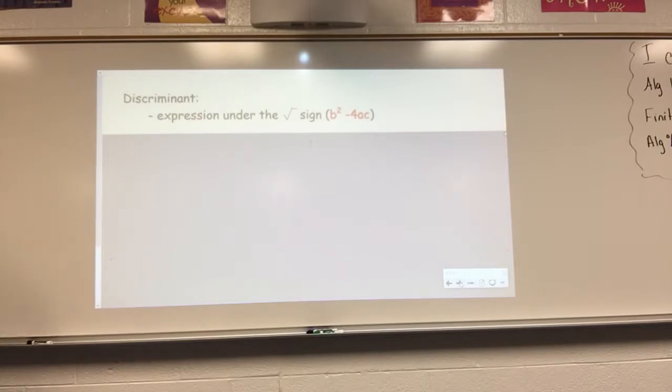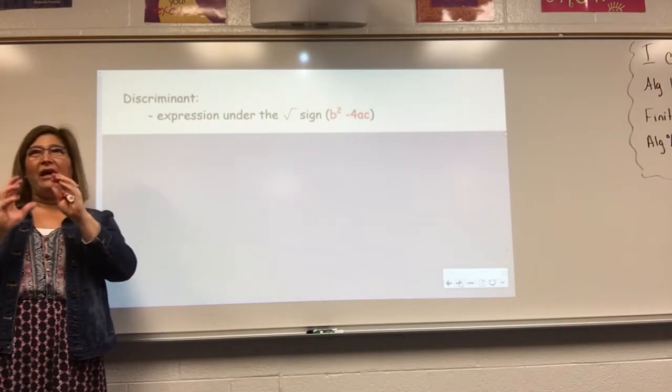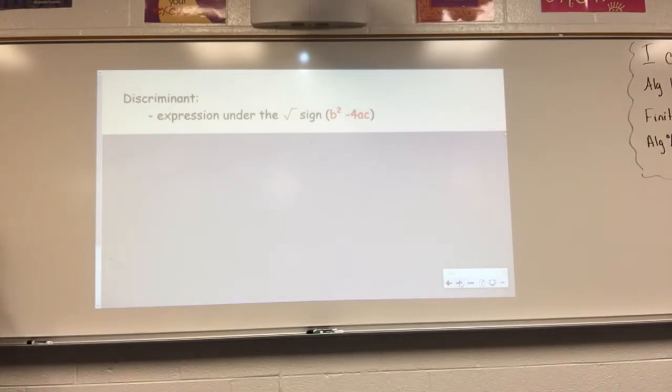And when I say real quick, I think most of you will catch on to this very quickly. Expression under the square root symbol, the b squared minus 4ac. We will not focus on the square root part today. We're just gonna focus on finding that value, b squared minus 4ac. When you plug in your a, your b, and your c, and you do your magic, you will come up with a value. That value is going to help us decide if we need to continue or not.